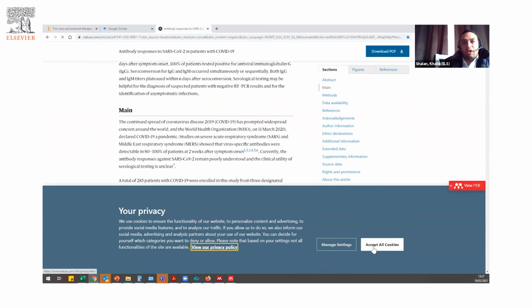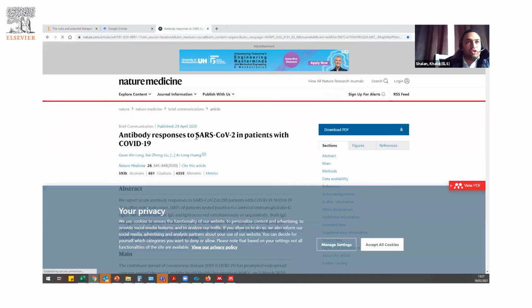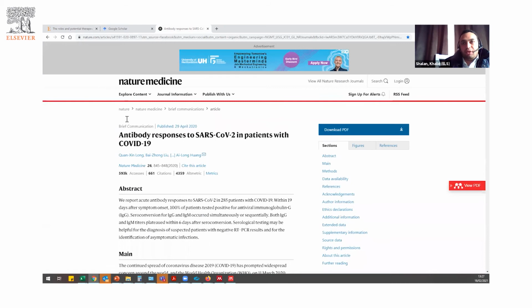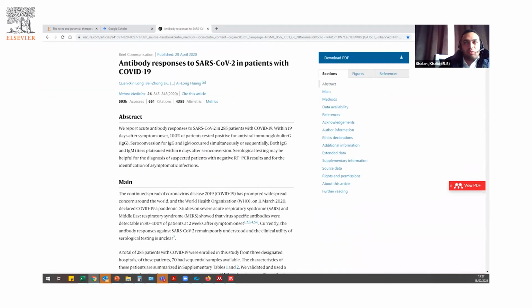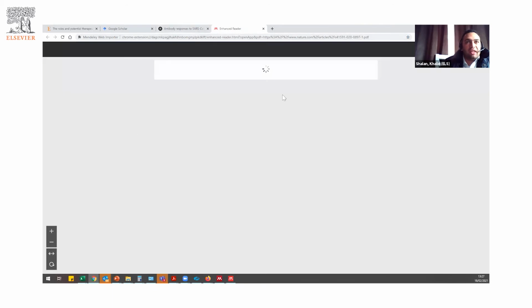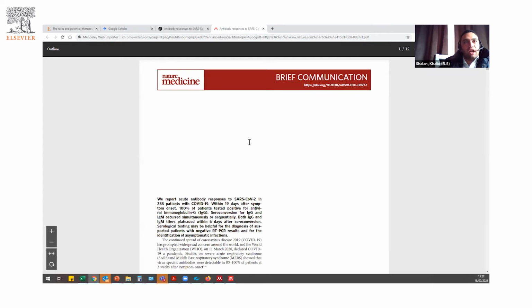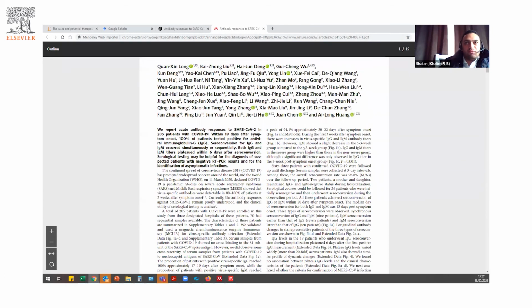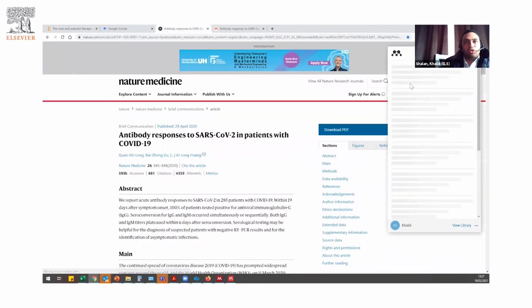So that's another article from another publisher. So this is from Nature Medicine, for example. And as you can see, Mendeley Web Importer is telling me that the PDF is accessible. So it's just giving me a hint that Mendeley has found the PDF for this article. So if I click on it, it will open that article in the Mendeley Enhanced Reader. So I can actually read it and I can add it to my Mendeley as well, or I could use the same trick of just clicking on the Mendeley Web Importer.